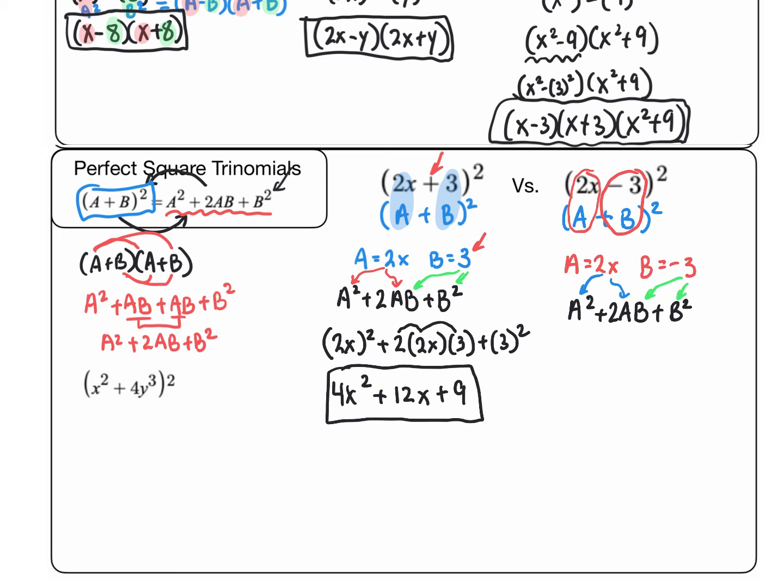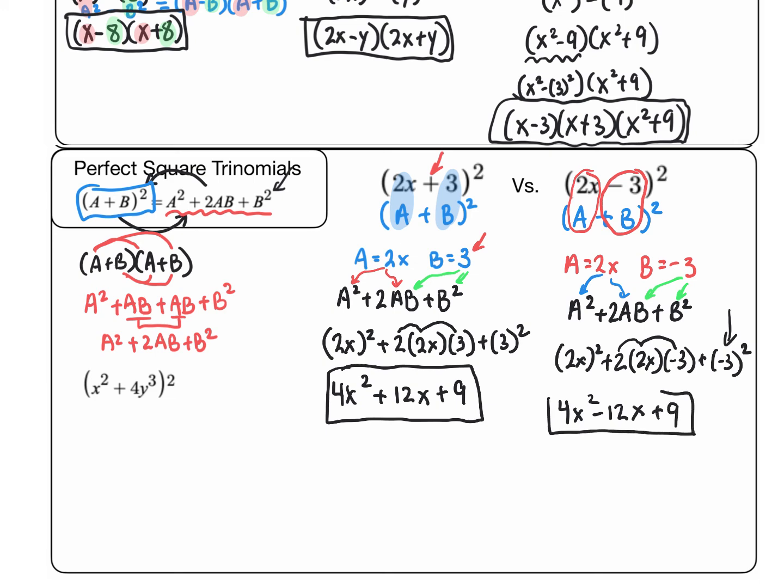Okay, and so here we go. We got (2x) squared plus 2 times 2x times a -3 plus (-3) squared. Remember to always put this part in the parentheses here, otherwise you're not going to like what's going to happen. It'll be wrong. So from here we go 4x squared, 2 times 2 is 4, times 3, -12x. Okay, and then we got a -3 times a -3, that's going to be +9 right here.